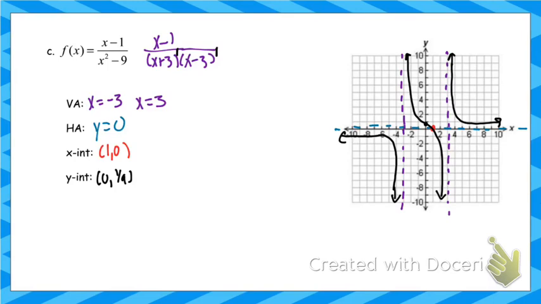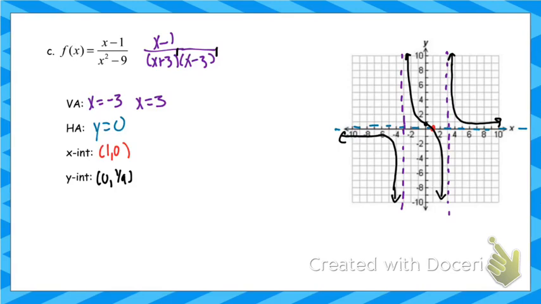Now, what you can also do, if that part doesn't really make sense, is you can pick some test points. And what's nice about this, we don't really need the exact perfect value, because some of these values will be pretty ugly. They'll be fractions and things like that. What we really need to know is, will my graph be positive or negative in that region? So let's pick some number that falls to the left of that asymptote.